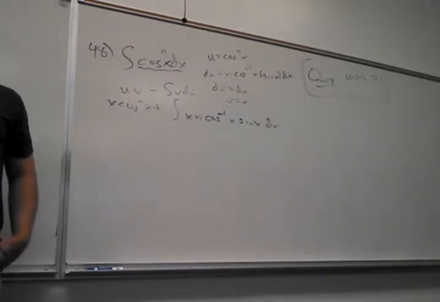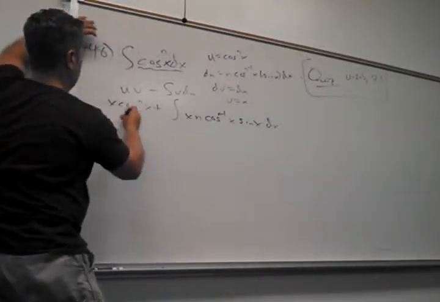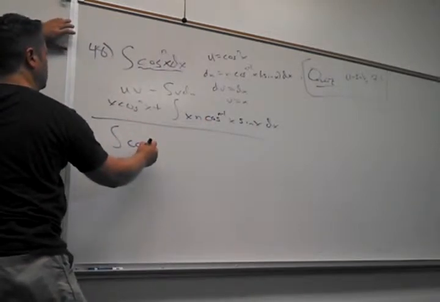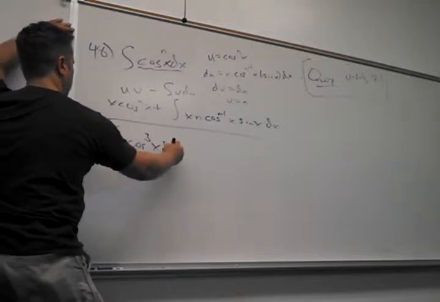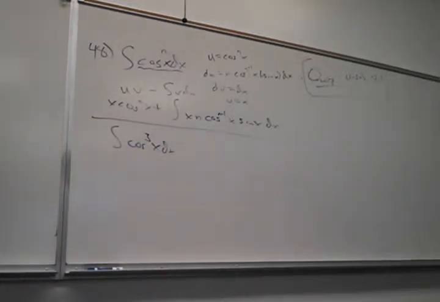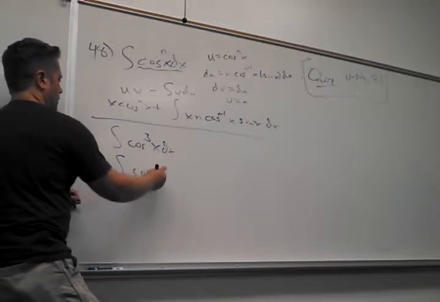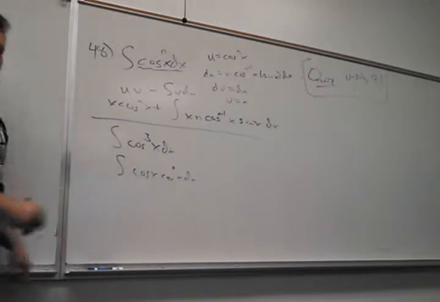Could you change u as cosine to the n minus 1 x, and then dv would be cosine x dx? So if we split this up, because I really don't have a lot of faith in this. And this is actually closer to what we do. Let me give you a specific example real quick, just to kind of cut to the chase here. If I had n equals 3, if I had this, why would u sub not necessarily work? What's kind of wrong with this? If I had this, I could break this up as cosine x times cosine squared x. Now, what good does that do me?